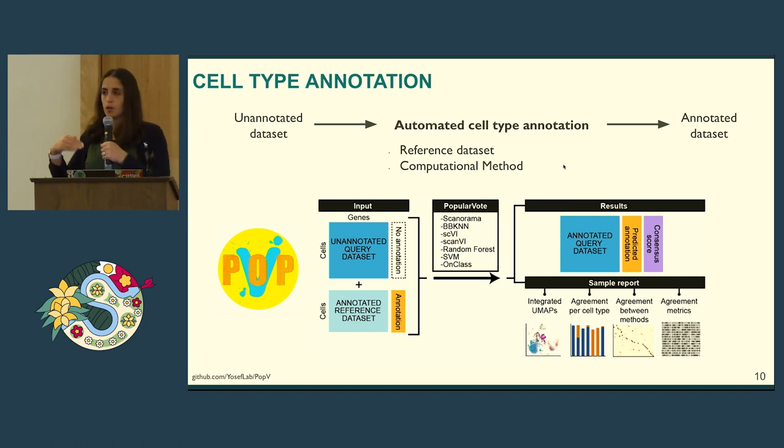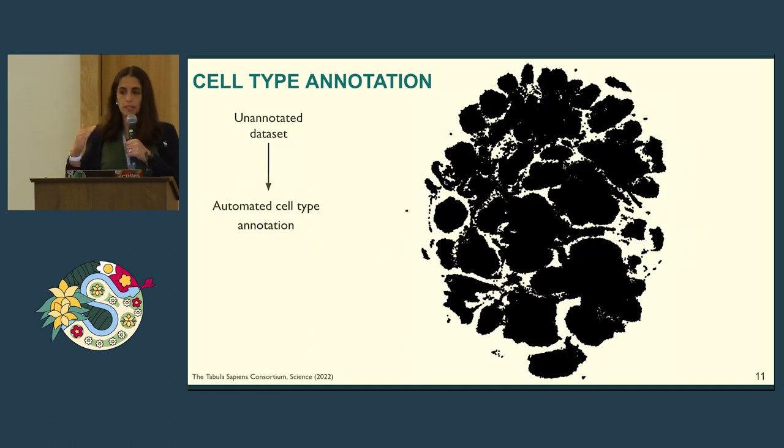And so then we run all the algorithms to annotate the data set, and we call consensus. So what PopV outputs is a label for each of the dots, for each of the cells, that has the prediction for the individual methods, plus the consensus prediction. And I'm happy to go into details if people have questions offline. But these allow us to get very quickly to an automated cell type annotation. So until then, we can really do the annotation without having a human in the loop.